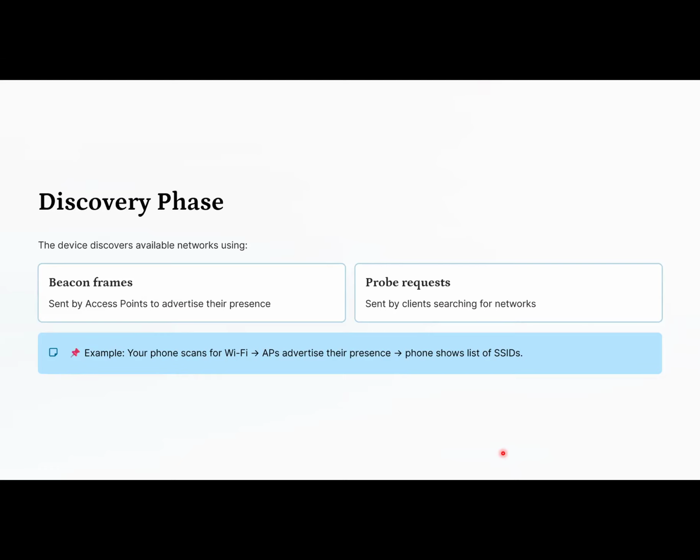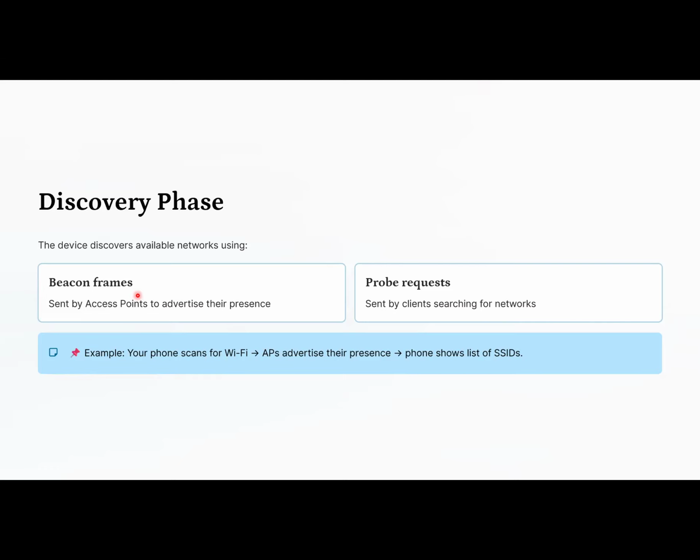When you make a selection of one of the SSIDs, your device sends something we call the probe request. The access point or router will give you a beacon frame with all this information: the SSID, the Wi-Fi standard, security type. Then your device will send a probe request to the specific access point that you choose among the list.